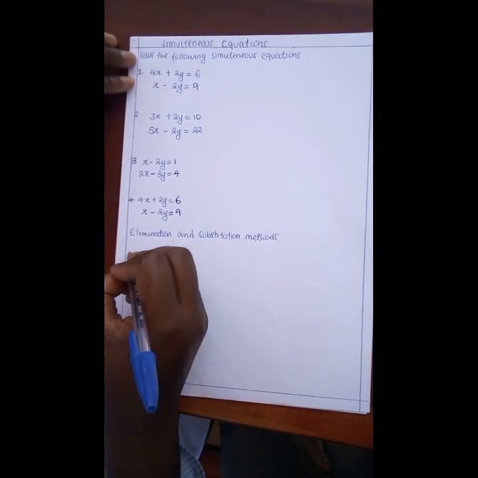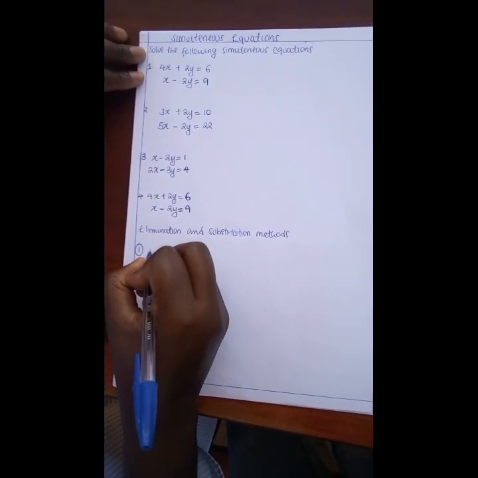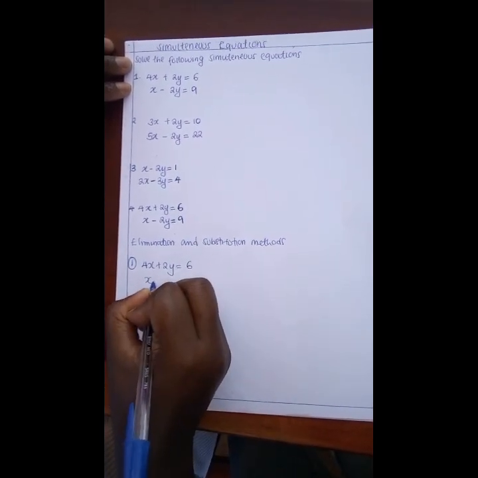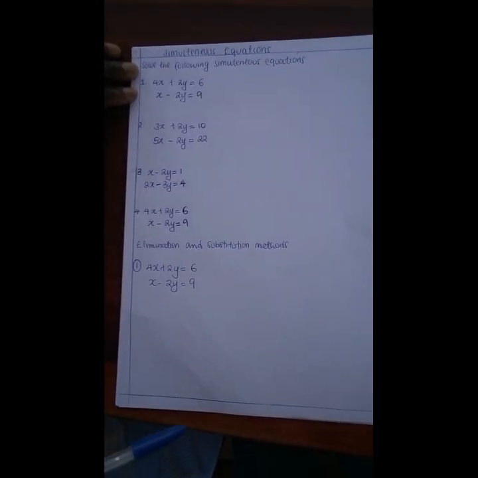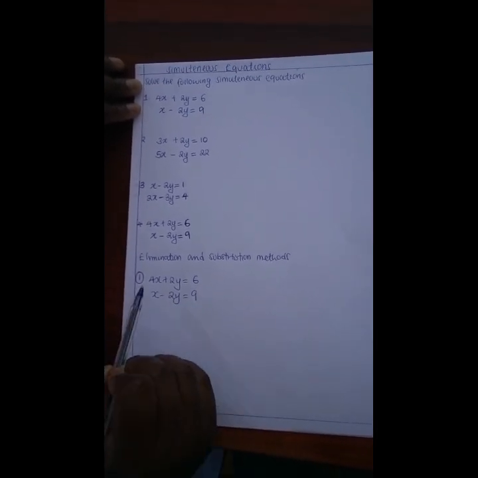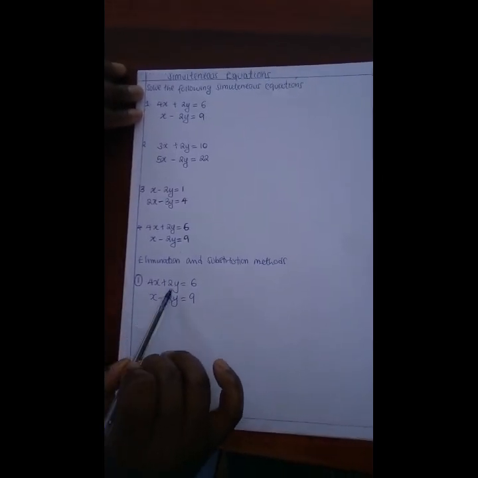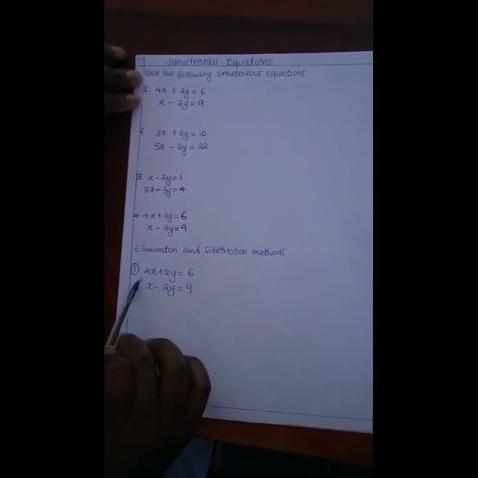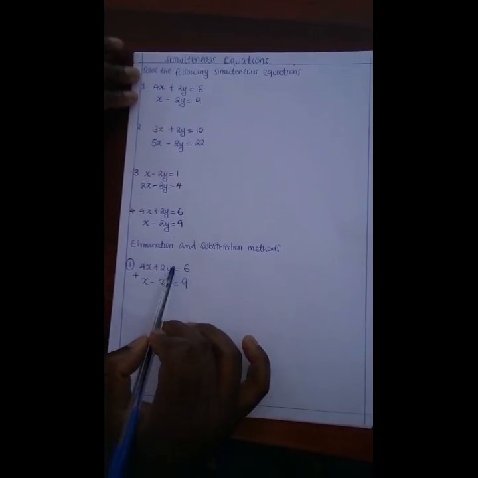Let's solve example 1. Remember, since it has the same coefficient for variable y, we use elimination. So we have 4x plus 2y equals 6, and then we have x minus 2y is equal to 9. To eliminate simply means to get rid of something. So here you have positive 2 as a coefficient, here you have negative 2y. You put either minus or plus, that will give you a 0 for this. So what sign can I put here to get rid of the y? That will be a plus. So that 2y, positive and negative, 2 minus 2, is 0. So I've gotten rid of my y.